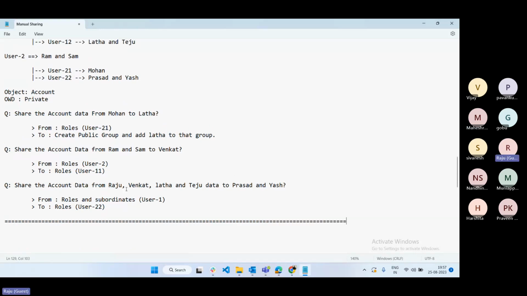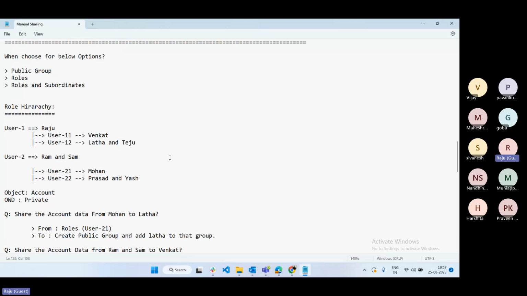There are just a few more permissions we have, only two concepts: one is teams, and one is the view all modifier at profile level. That will take just 30 minutes. I will cover that in the next class, don't worry. And maybe Apex sharing at the time of development.